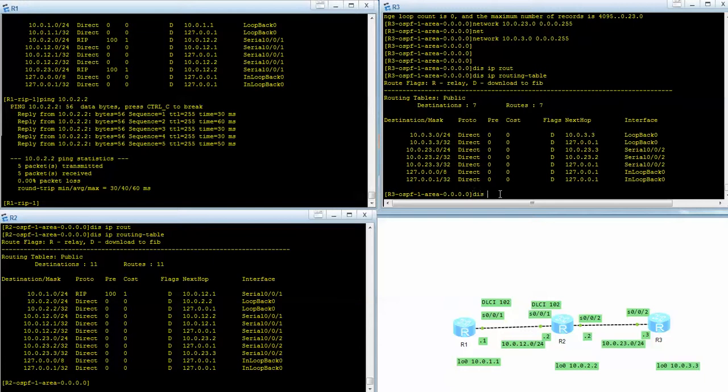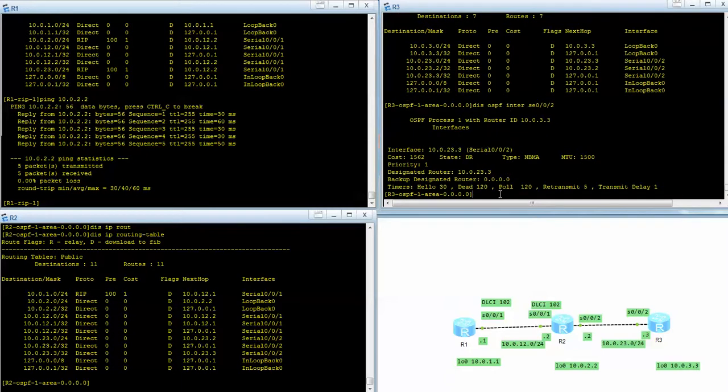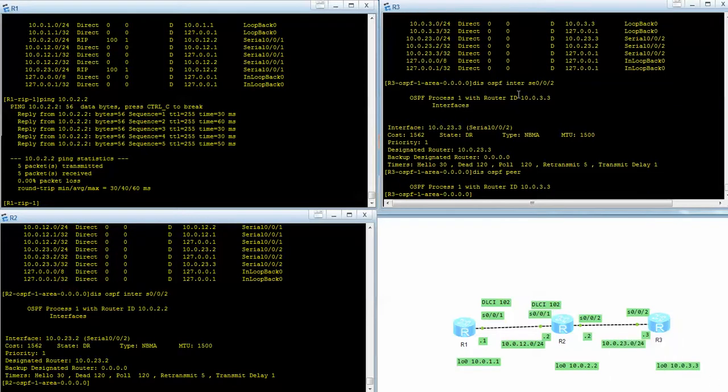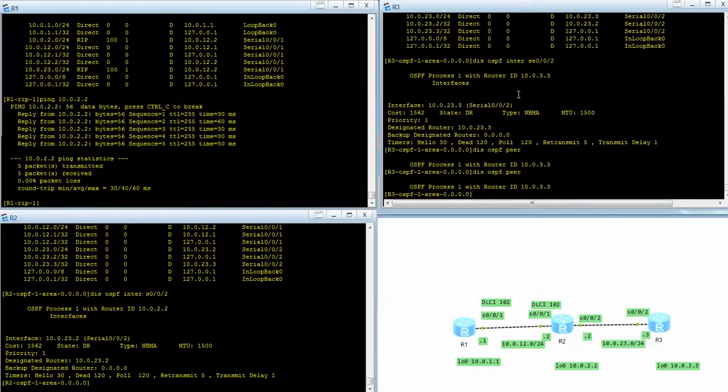When you show the OSPF interface, you can see the type is NBMA. And if you show the OSPF peer, you don't see the peering.